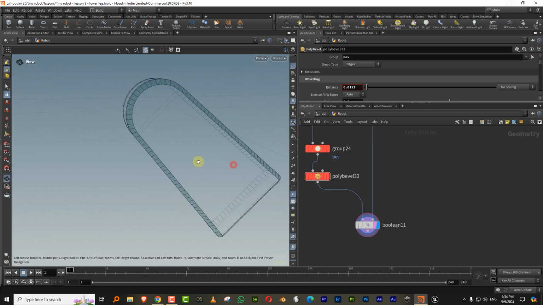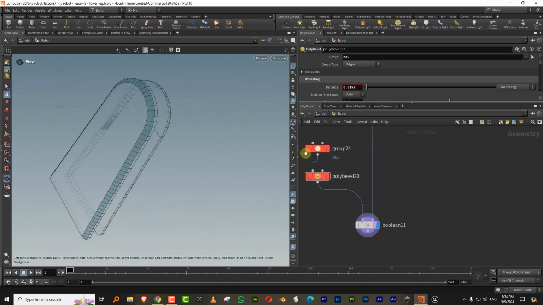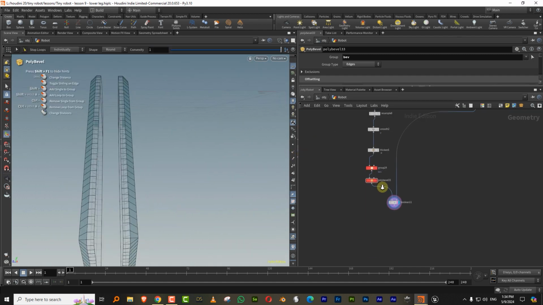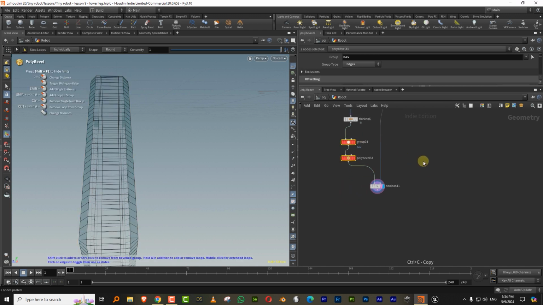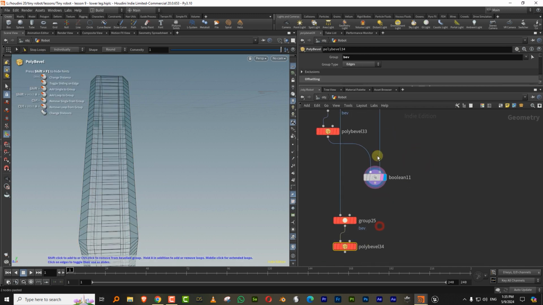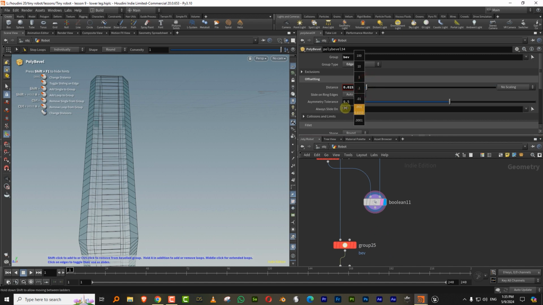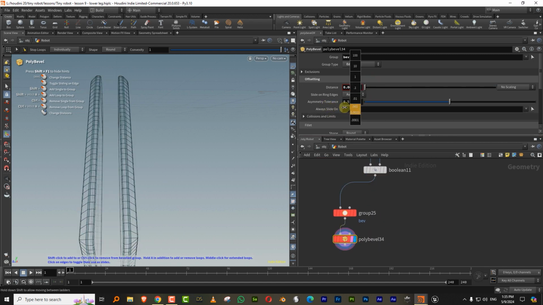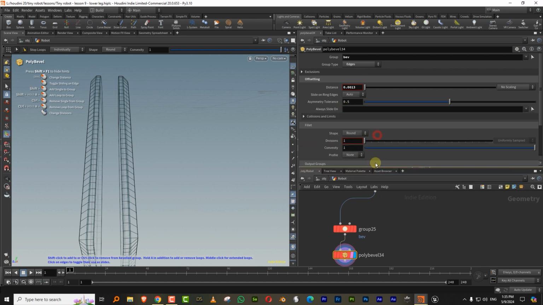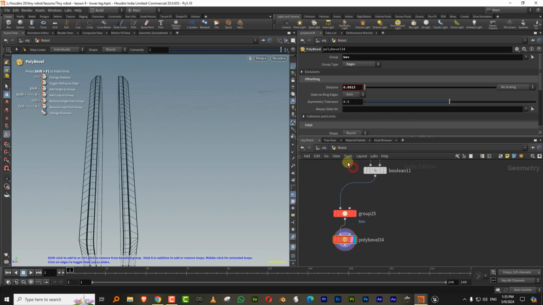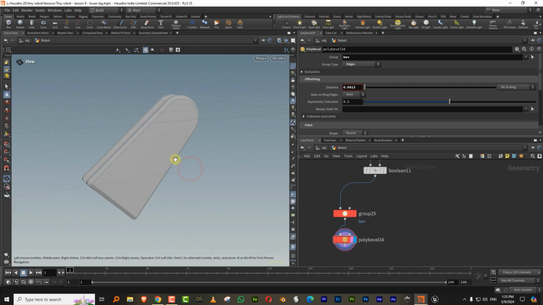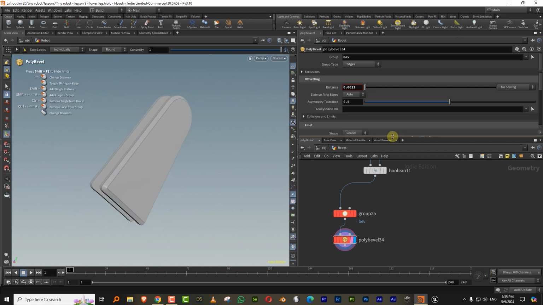And then I can just take another one of these and just give it a little bit of rounding. So it will be less, with a little bit of rounding. So there you go. You get something that looks like this.